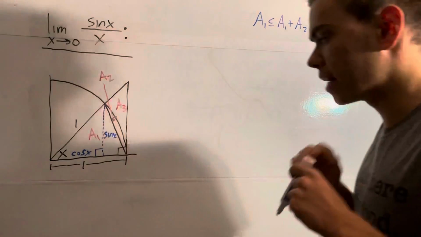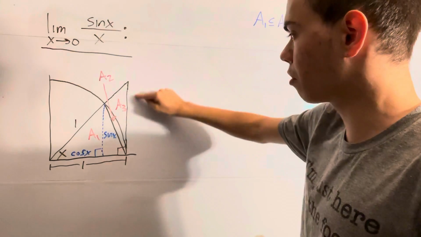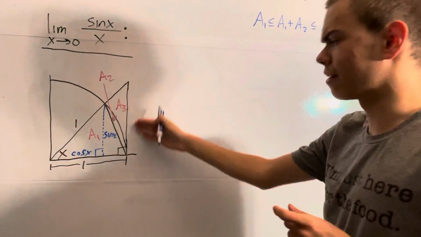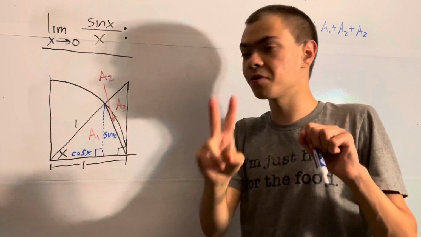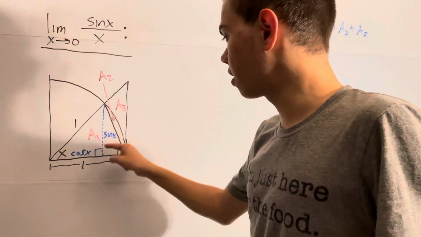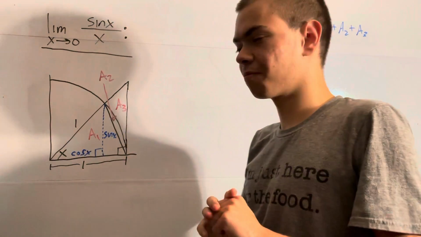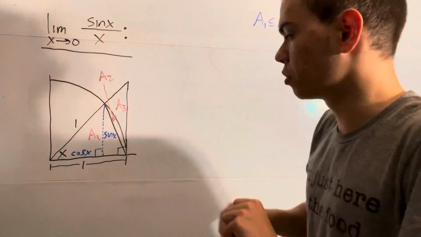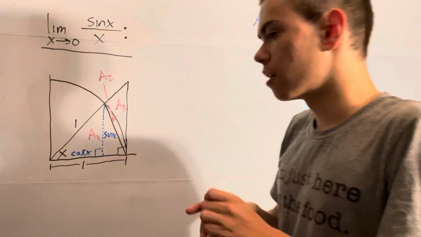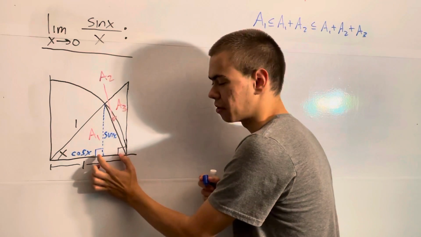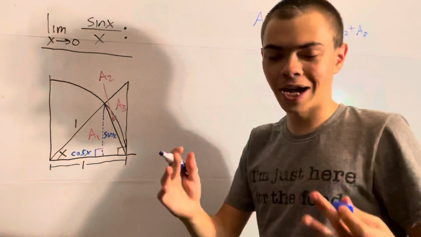Another length that we should figure out before we find these areas is this length right here. How do we find this length? Here's how. Notice how we have two similar triangles here. This right triangle right here is similar to this larger right triangle by angle-angle similarity. The reason is that they both share this angle x, and they both have two corresponding right angles. We know right angles are congruent. And as a result, they're similar by angle-angle similarity.